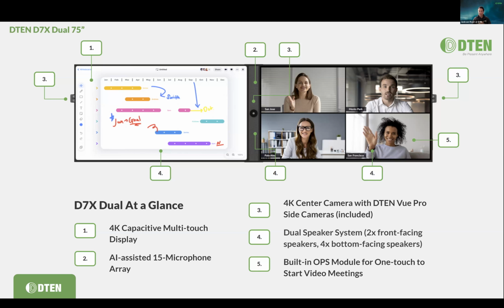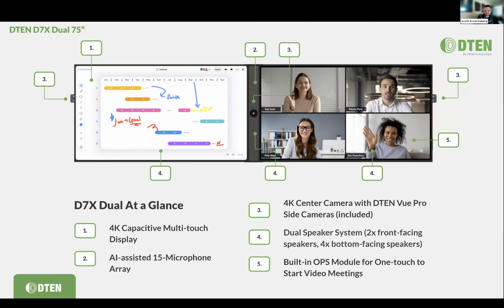A lot of these systems, the camera is mounted below, it's mounted above, maybe it's mounted in a corner somewhere. The participant view on the other end is such that they're seeing the tops of your heads or they're seeing below your necks. It's not a very natural meeting experience. Whereas here we've got the camera right in the middle. So you literally just talk to the screen as if you're having a conversation with somebody, looking them straight in the eye. And then of course it comes with the View Pro on either side, which is mounted at eye level.